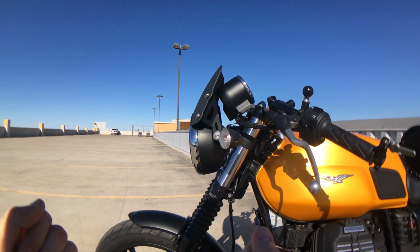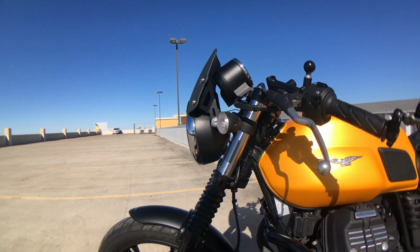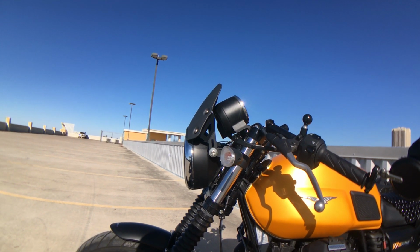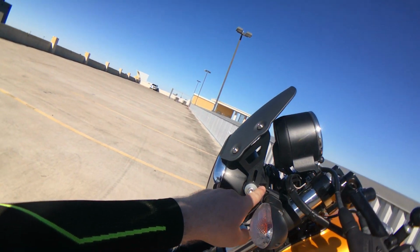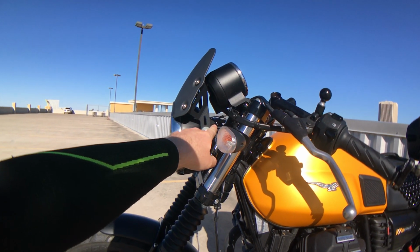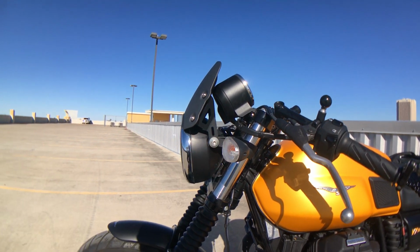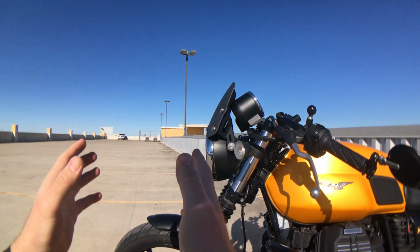Well, after a little bit of contemplation and looking around, I decided I'm going to pull out the handy dandy file. I'm going to go to work on the bracket. So I went and actually filed off a whole bunch of material off of this bracket right here, in order to start adjusting angles.